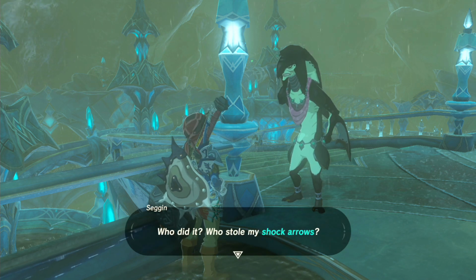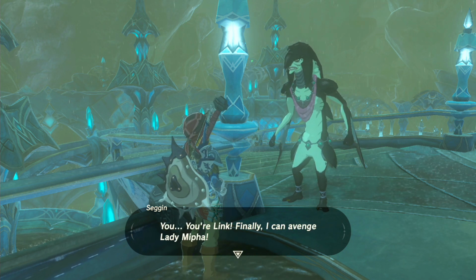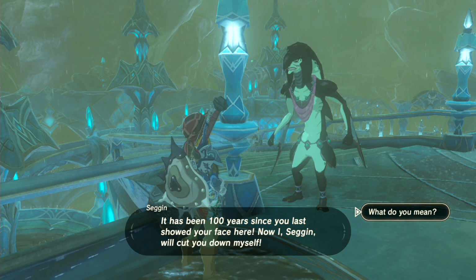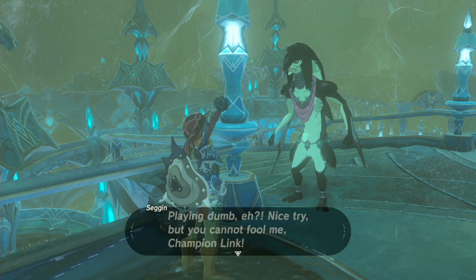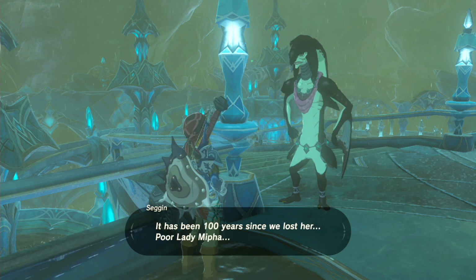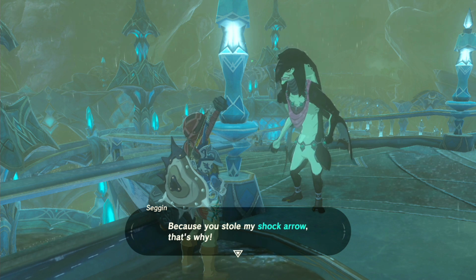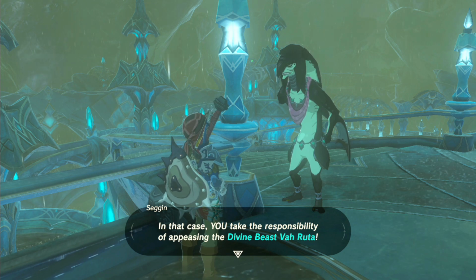Who did it? Who stole my shock arrow? Wasn't me. You! You're Link! Finally, I can avenge Lady Mipha! It has been 100 years since you last showed your face here. Now I, Segan, will cut you down myself. Yo, what the heck are you talking about, man? Playing dumb, eh? Nice try, but you cannot fool me, Champion Link! You were unable to protect Lady Mipha from Calamity Ganon! It has been 100 years since we lost her. Poor Lady Mipha, how heartbreaking. Dude, don't worry, I won't fail her again. Haha, of course! Because you stole my shock arrow, that's why! In that case, you take the responsibility of appeasing the Divine Beast Vah Ruta. Humph!